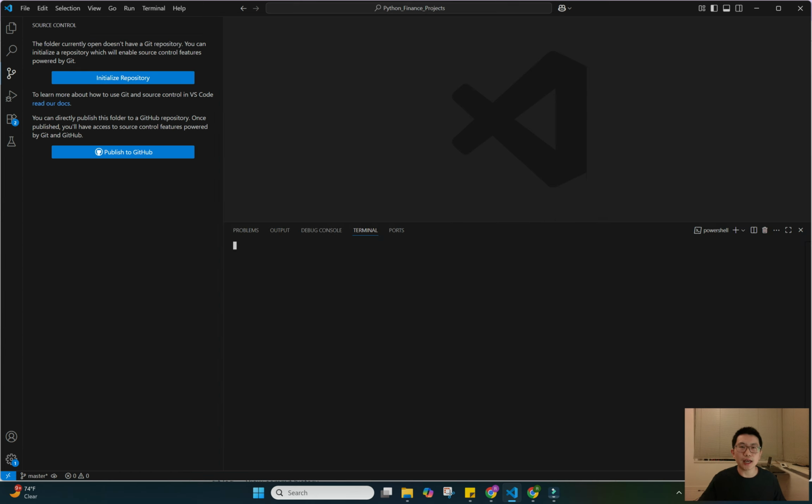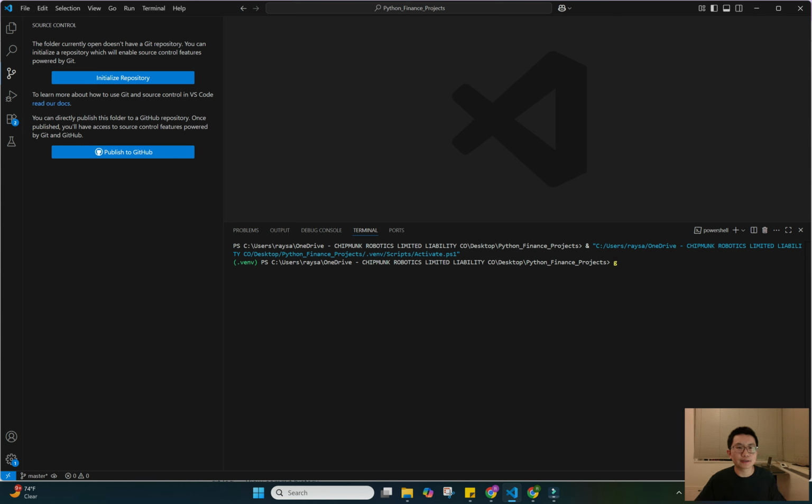Alternatively, I can start a terminal and simply put the git command within the terminal. Because I don't have a Git repository yet, I need to first initialize one. So the command is git init.